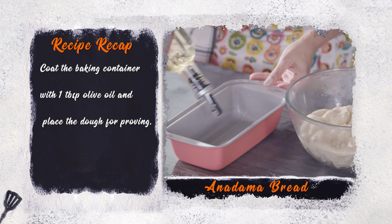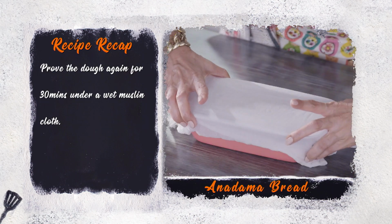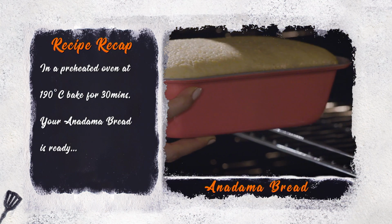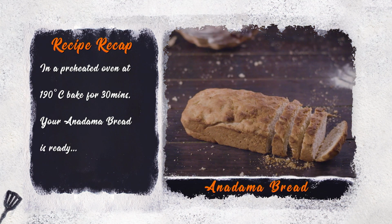Now coat the baking container with 1 tablespoon olive oil and place the dough for proving. Prove the dough again for 30 minutes under a wet muslin cloth. In a preheated oven at 190 degrees Celsius, bake for 30 minutes. Your Anadama bread is ready.